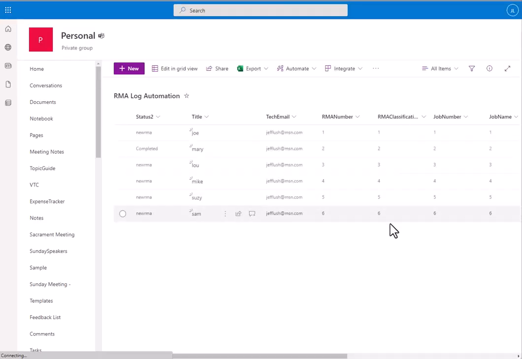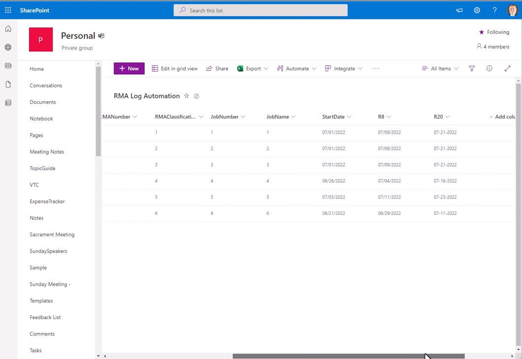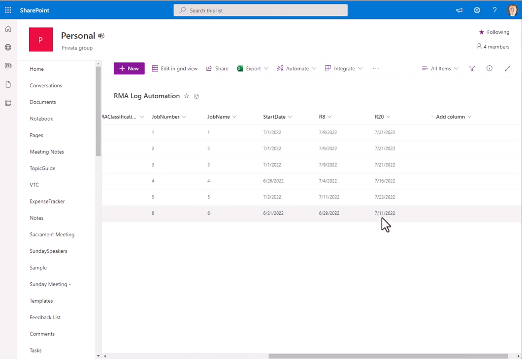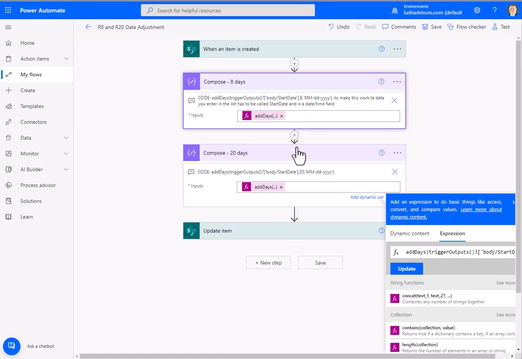We're going to go back to the log now. And when we look at that information, it's still going to be in the same format until, of course, it refreshes, at which time you're going to see the change. So now your script, whatever you're doing for your script here or in your other flows, will work perfectly.